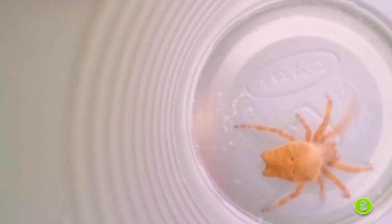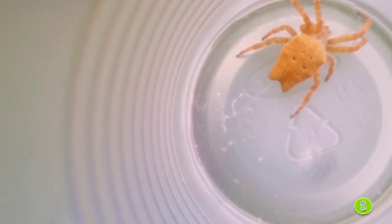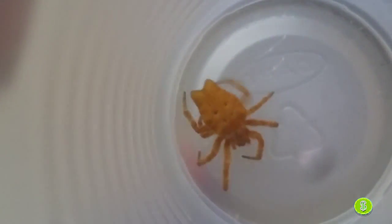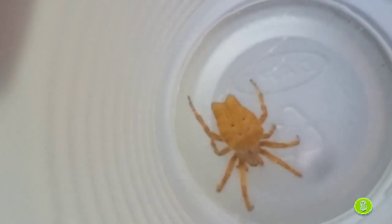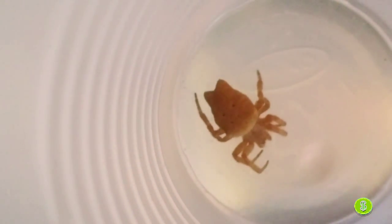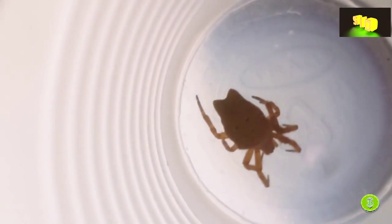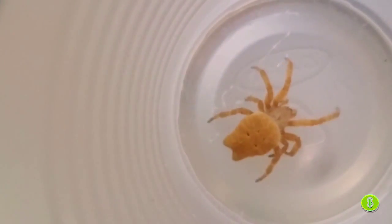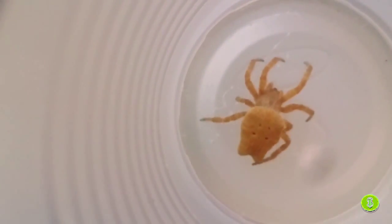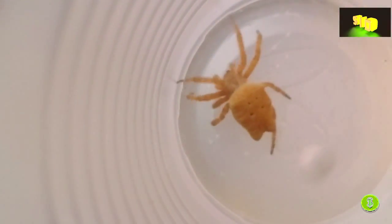I also have two others — a black one and a deep green one. I'm starting to believe these spiders are here because of the weather. The wind picks up the larvae, the eggs, and brings them across the ocean and deposits them here, because I've spoken to a lot of people and they're saying they've never experienced these spiders before.